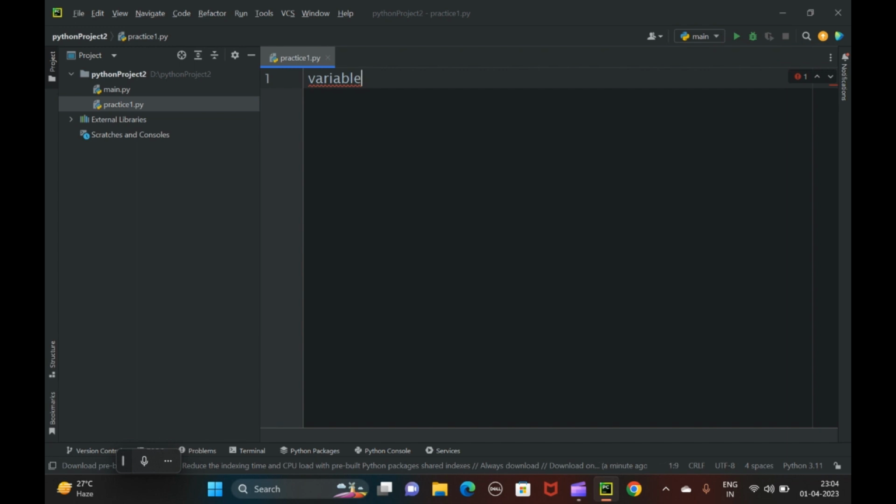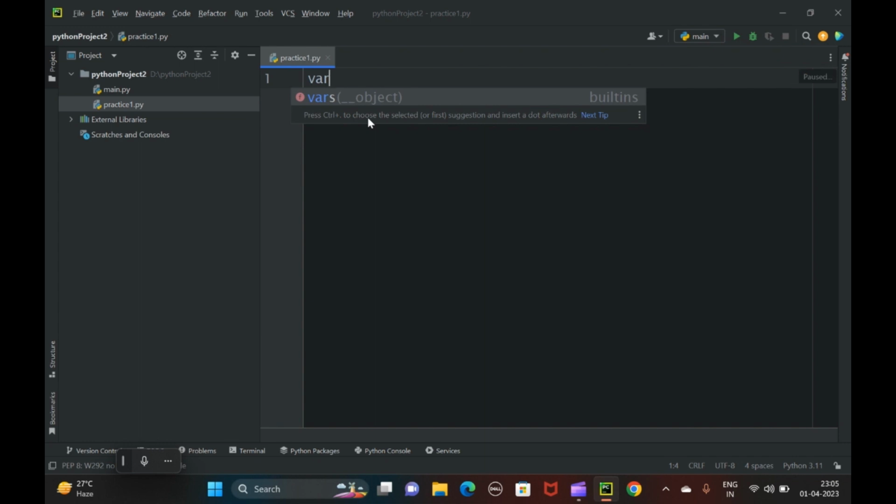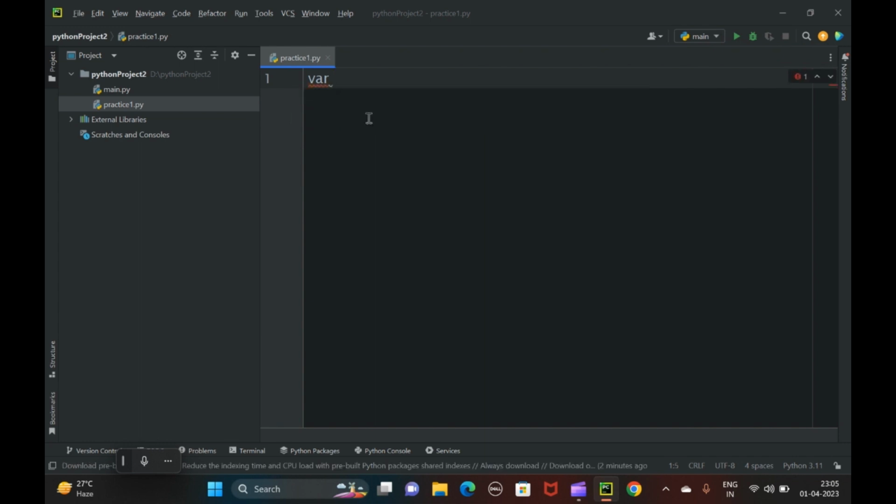I will show you how to declare a variable. For that, you can keep any name for the variable you want. I am giving the variable name var. For assigning a value, I use the equal to sign, and after that you can give whatever value you want.